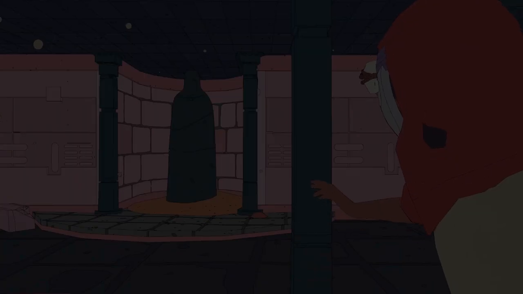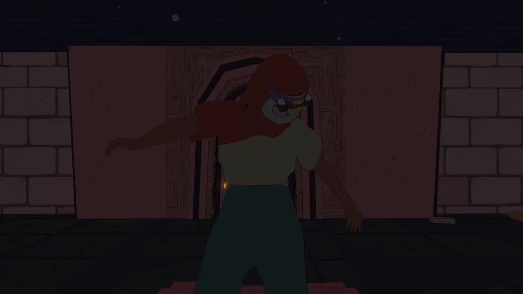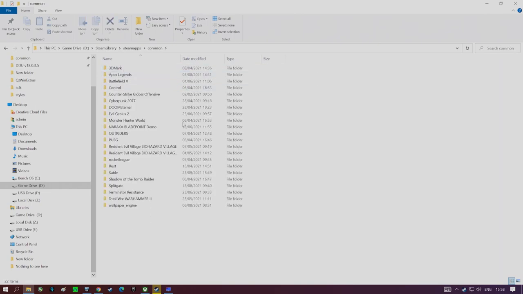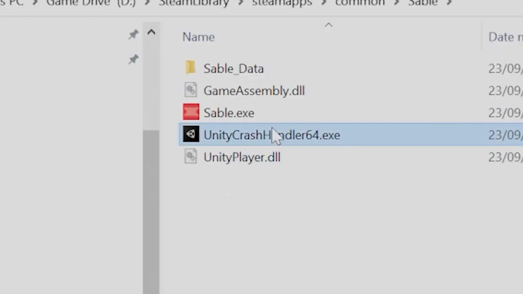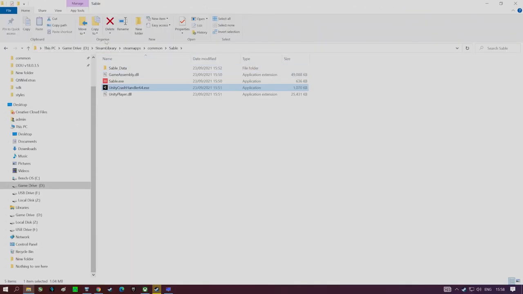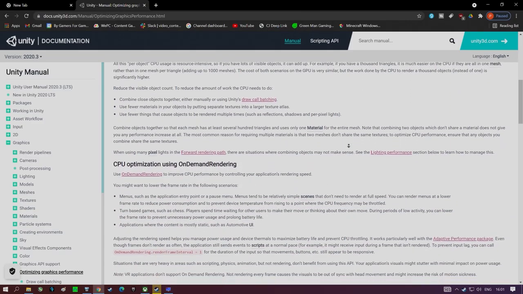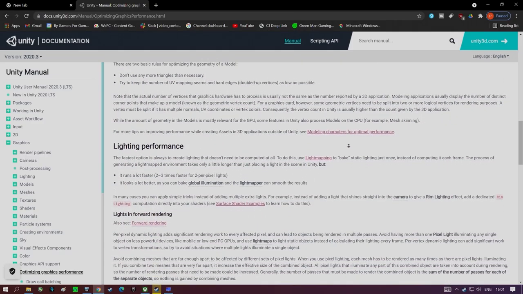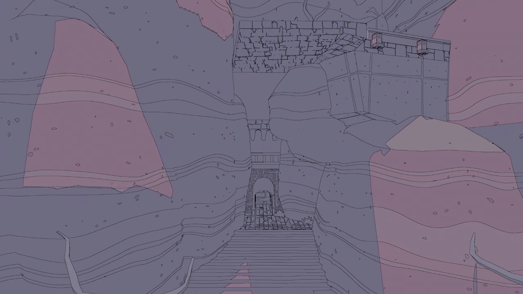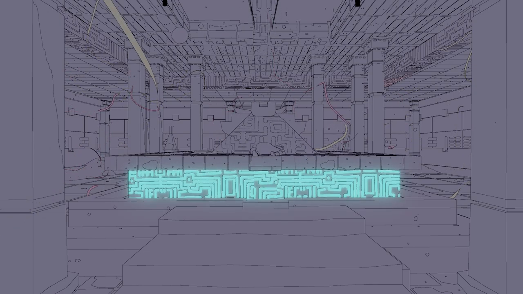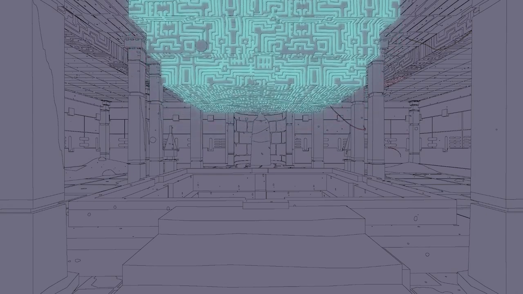Okay, moving on. What game engine does Sable use? Maybe there's a clue there. Well, after research turning up nothing, I turned to Sable's game files and, da-da, Unity crash handler, you beauty, boom, we're on Unity. So I headed over to the Unity website to do some light reading, and determined that I am a little out of my depth here. But after actually reading, I determined that Unity does have support for GPU utilization optimizations. But that's counterintuitive to use, especially when doing so, you're limiting your FPS to 90 on a 3090.